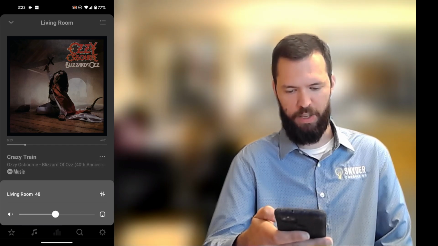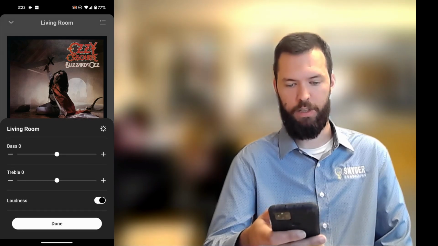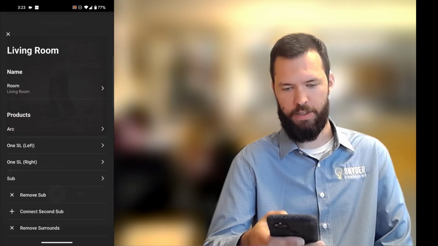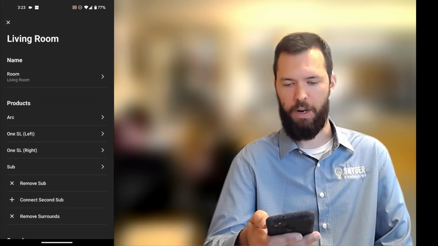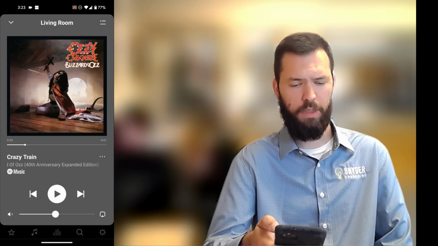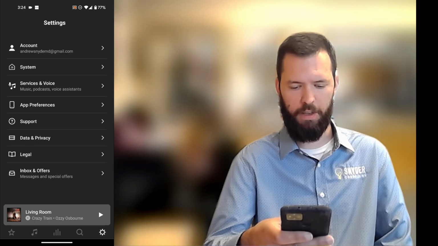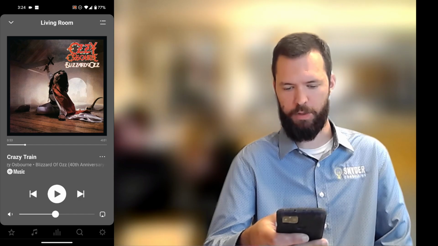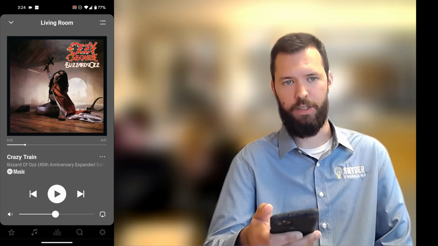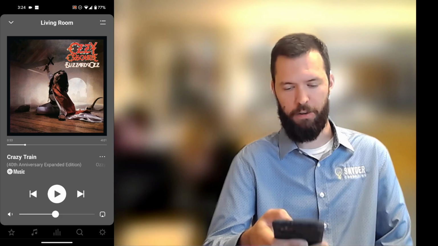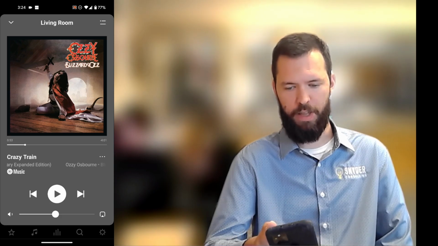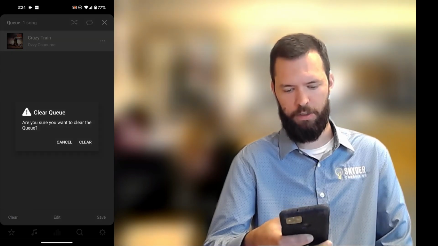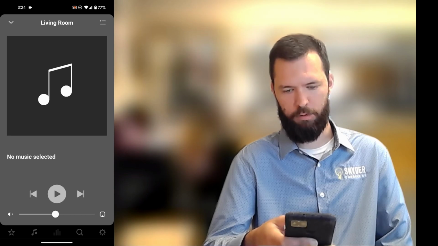And then if we tap on this, it's going to pull up just a quick EQ changer, so you can do that on the fly. And if we tap on this gear, it's going to take us just to the product settings, so we can go in more detail there. Now, one thing that I don't like is that you can't clear this. You can't swipe it away, you can't dismiss it, and you can't get rid of what's playing. Sometimes I just like to clear out whatever's on there so that I don't accidentally hit play. The only way to do that is to tap up here and go to your queue and then hit clear. When you do this, it's going to get rid of whatever's playing.